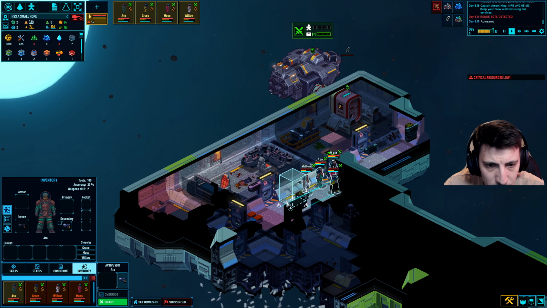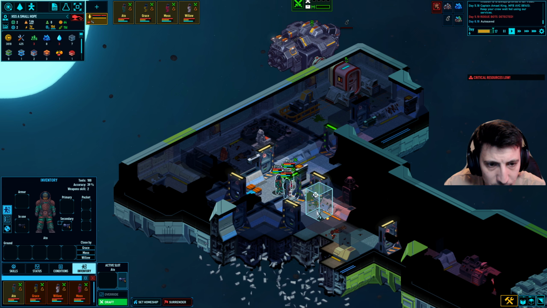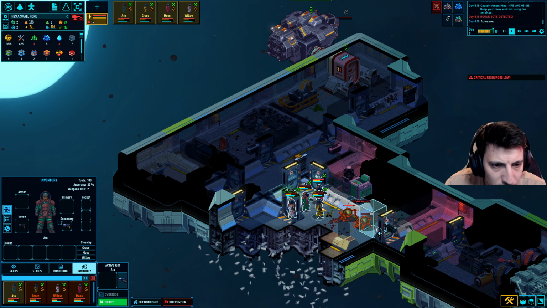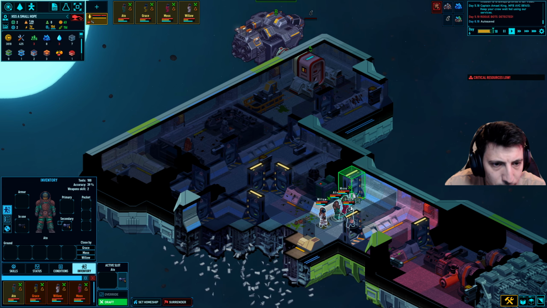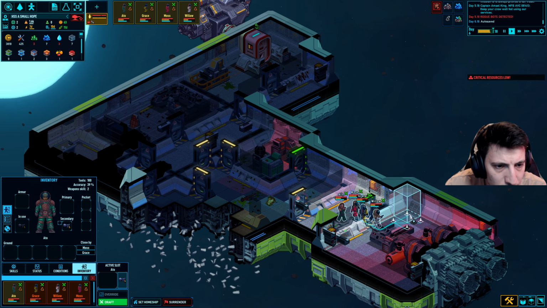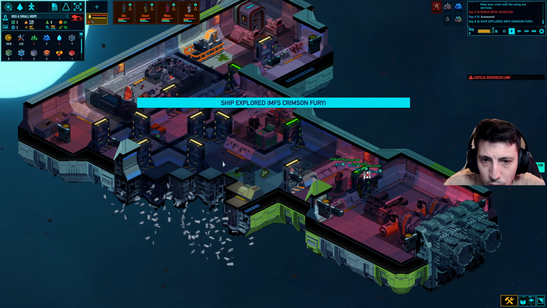Oh, there's a human corpse. These bugs got in here and really started wreaking havoc, huh? Peek in here. No. Oh, no, no, no, no. We don't need to attack anything there. Okay. Undraft all. And the ship is explored.